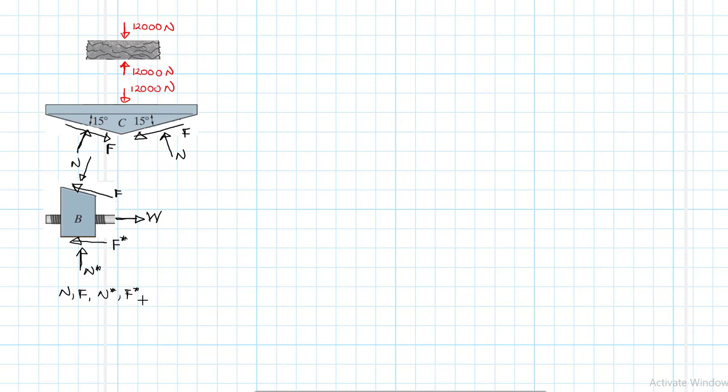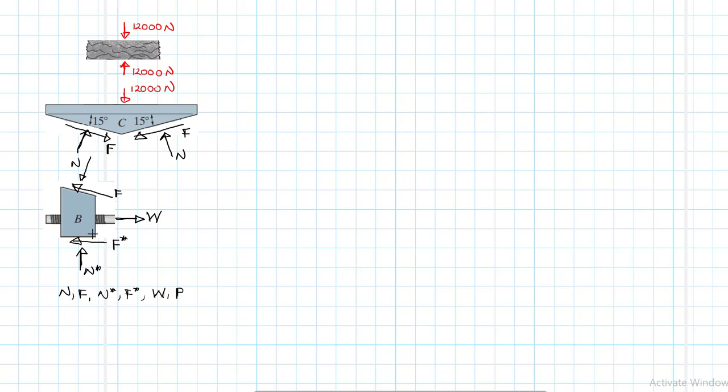Okay, what else? And then we have W, W, and then we also have P. I know it's not being shown here, but it's the one that is going to cause a moment about our threaded board. So we have 6 unknowns and how many equations of equilibrium? We can only take summation of forces and no moments, so we only have 4 equations of equilibrium. Therefore we need 2 extra equations.